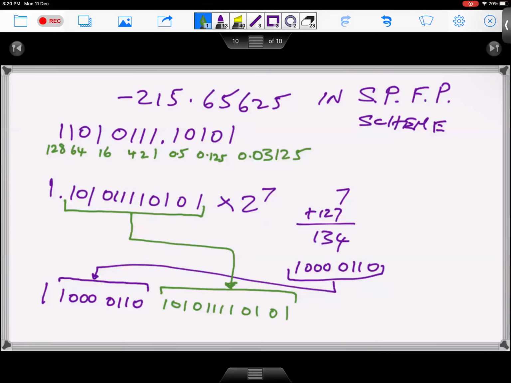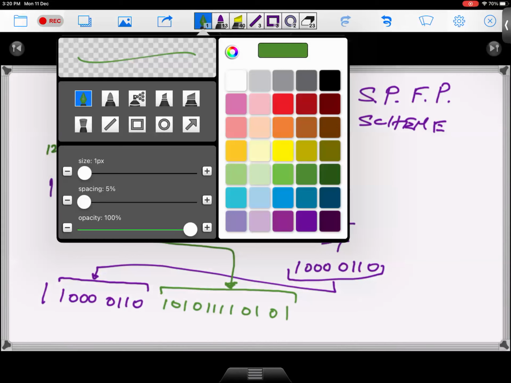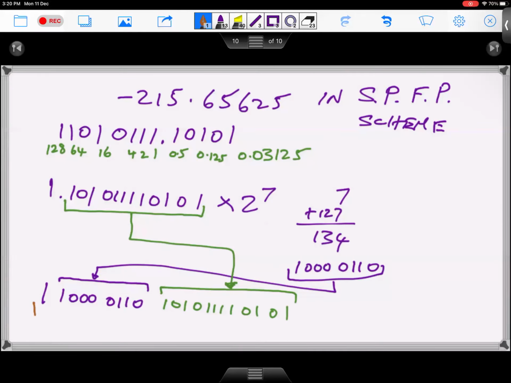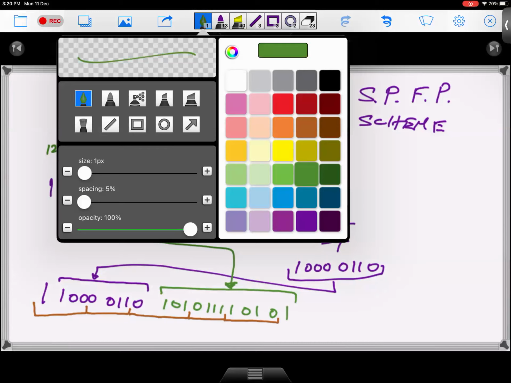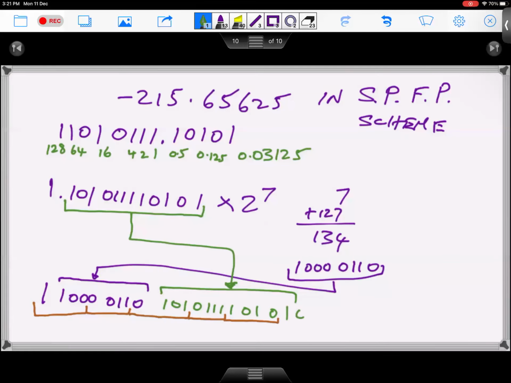So, congratulations if you got that done. Now you have to divide them up in groups of 4, starting from this side. Now we have a 1 here. What do we do? Add some more 1s, add some more 0s.